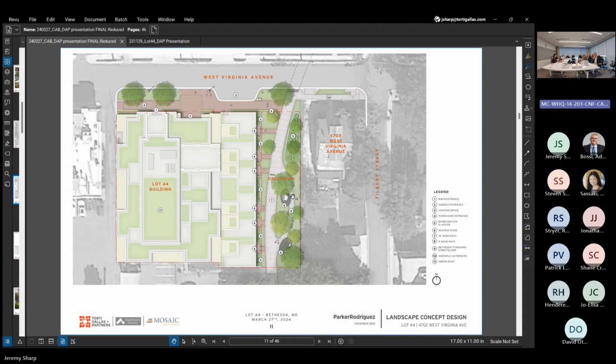There's a different variety of seating, a picnic table. The planting strategy here has been done, one, to meet the guidelines of the master plan with all the trees that have been discussed, but also to create a layering, with the understanding that obviously it does have to be maintained. So that is still probably up to discussion as to who will ultimately maintain this. That's not decided at this point.